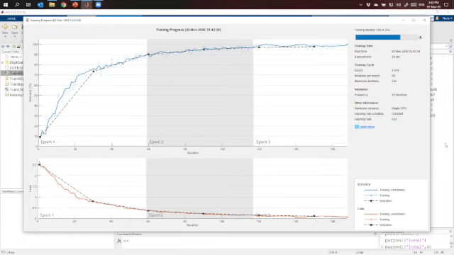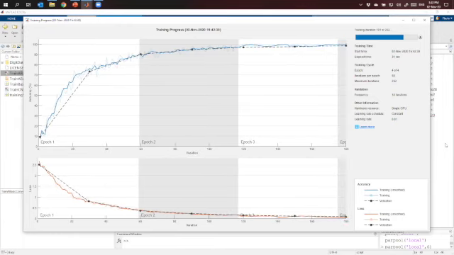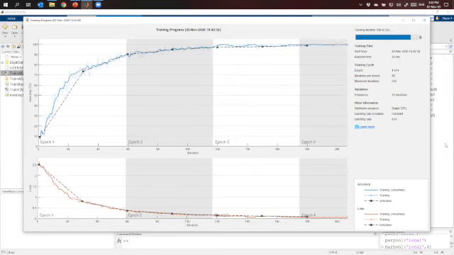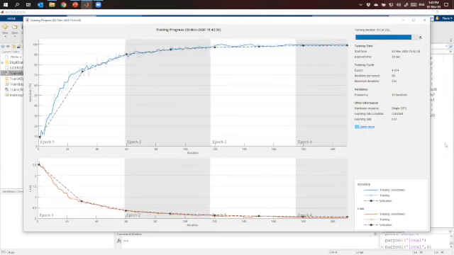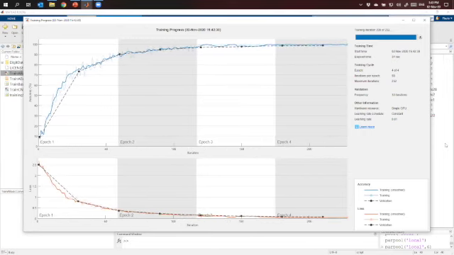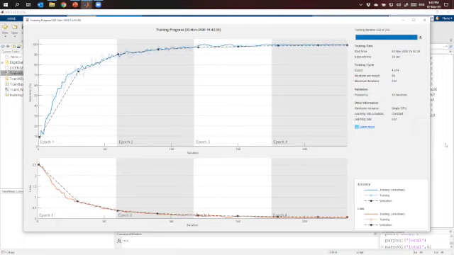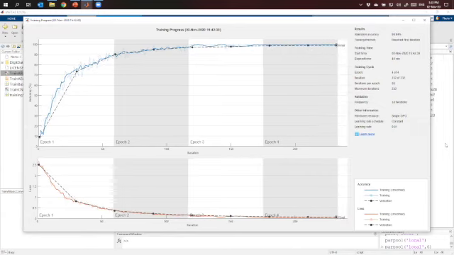Now the second epoch finished with 95%. Third epoch around 98, and the fourth epoch, let's see. Oh, it finished with 99.04% accuracy. You see, it's almost 100%. It's very good.